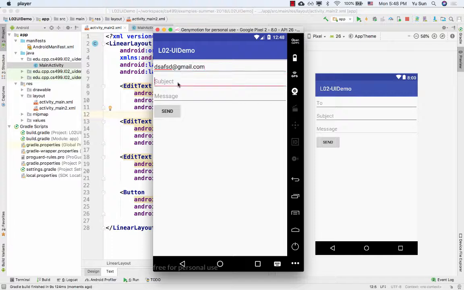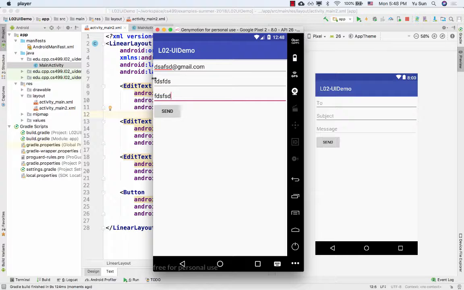All right. So if you need to do something like that, there are two options you can do. Number one, something called a margin. All right. So let's add some margin. So for the edit text, for example, I want to add something on the left and right so that this view becomes shorter. So how do I do it? Go to edit text.